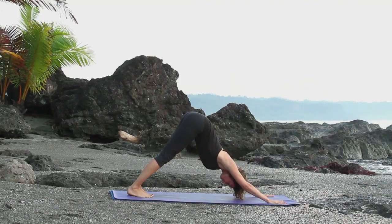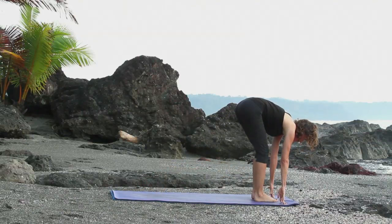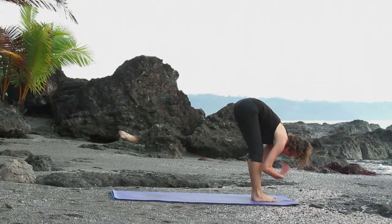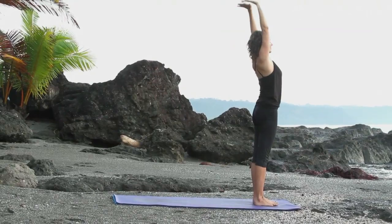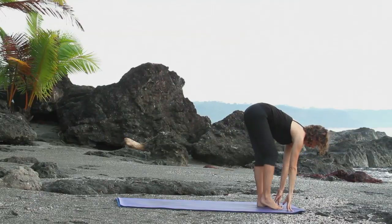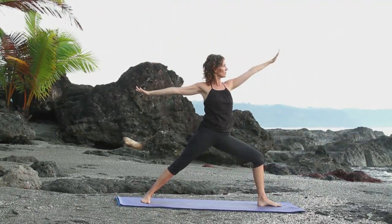Bend the knees, walk or step forward. Inhale, looking up. Exhaling forward. Inhale, take the arms out and up. Exhale, hands to the heart. Inhale, take the arms up. Exhale, fold forward. Inhale, lengthen. Exhale, right foot steps back. And then cartwheel the arms up into Warrior Two.